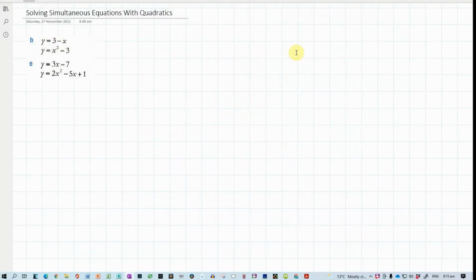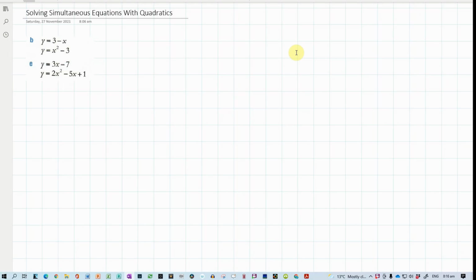Carrying on with filling in some of the gaps that we found in your work during the tests and exams. And one of those topics was simultaneous equations. Now, not just any ordinary simultaneous equations, but simultaneous equations that had an x squared in one of the equations. So that's what I want to focus on today, and I'm hoping that as I go through this video you have your exercise books open and that you're going to work with me.